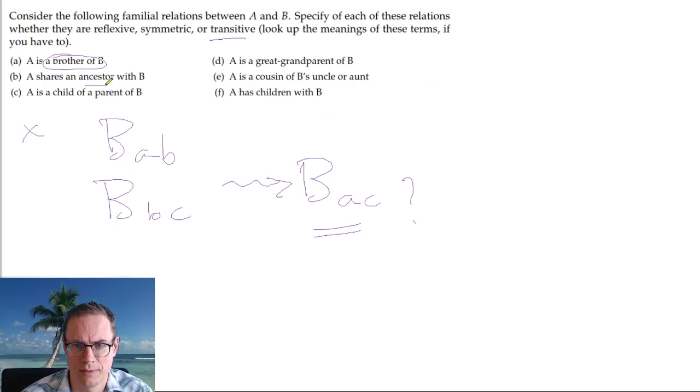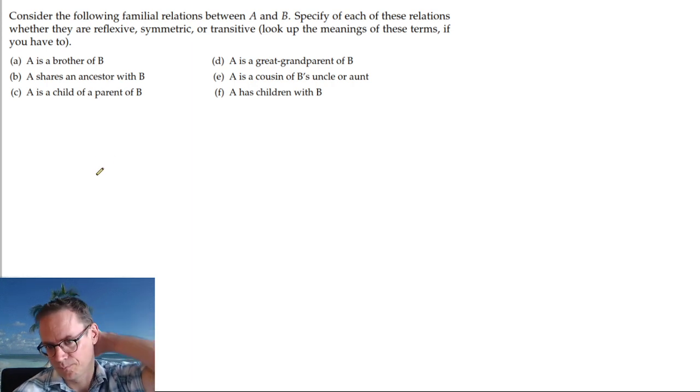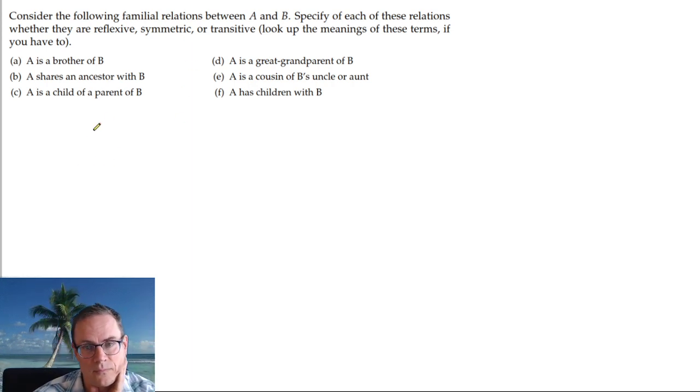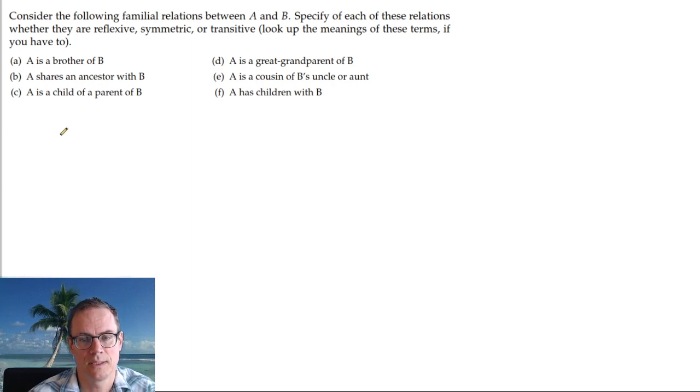Sharing an ancestor with a person, is that reflexive? Well, that's partly semantics, but I would say yes, it is reflexive, because sharing an ancestor is having the same ancestor and you have the same ancestor as you. Is it symmetric? Seems to me yes. Almost all relations involving identity, having the same, are symmetric. If you make the same amount of money as someone else, then they make the same amount of money as you. That's got to be symmetric. Same thing with sharing an ancestor.